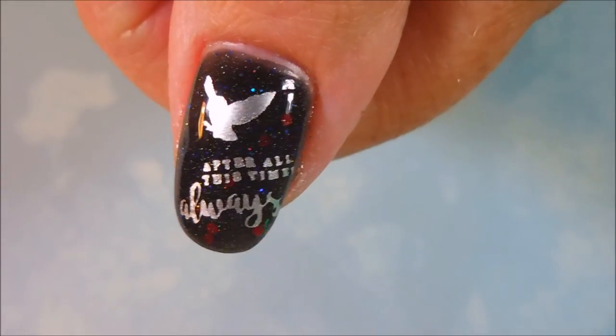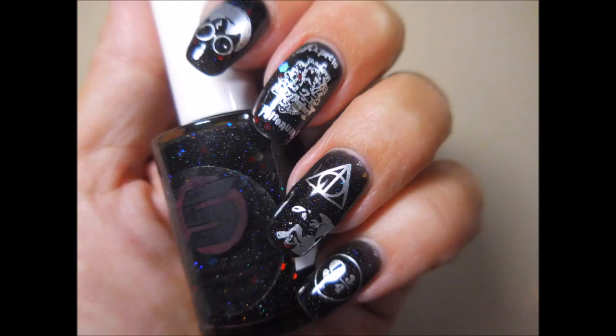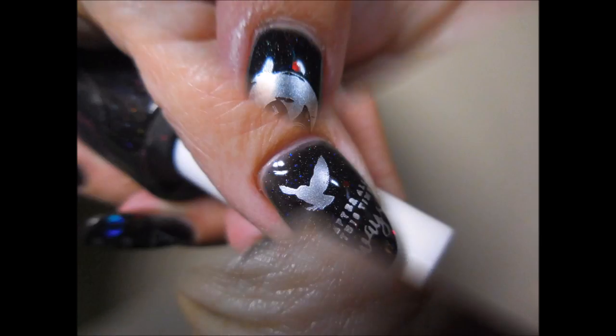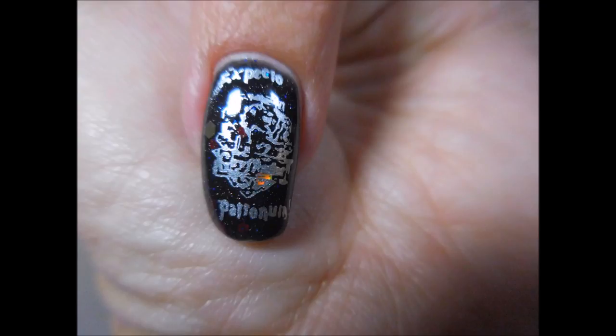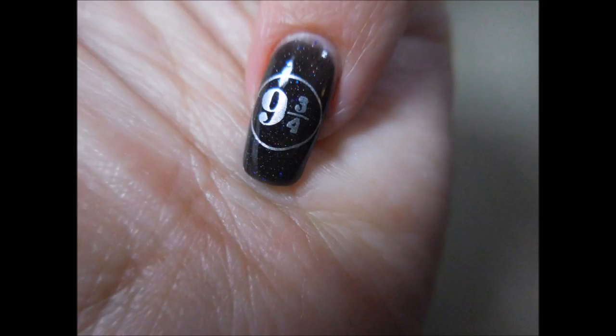So here we go. I've got several swatch photos. I know I normally just show one or two, but here's one of most of the fingers. I didn't show the thumb, but then here's the thumb, and I decided to go ahead and do single shots of each one. And it looks like Harry's got devil wings on his head from the lights. I'm sorry. And then here's Gryffindor with Expecto Patronum. And then Dobby. And the Elder Sign. And 9 3/4.